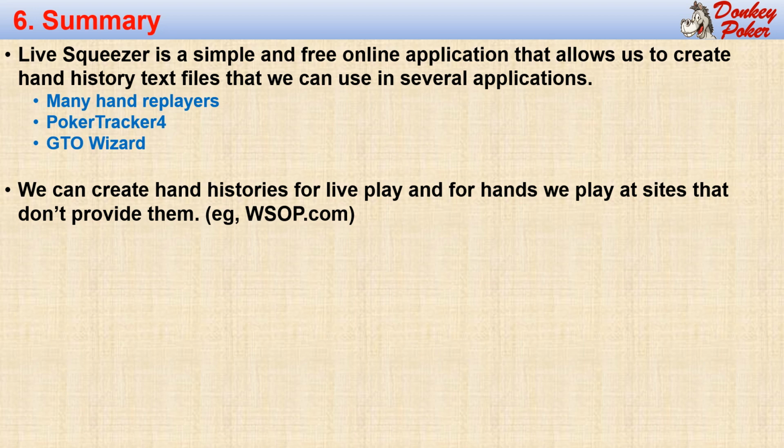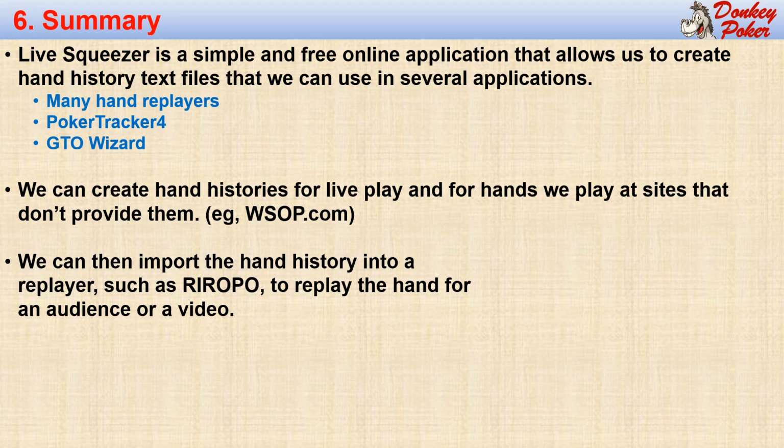For example, I regularly create Live Squeezer hands for some of my online WSOP.com hands, since these hands are only retained for 30 or 40 days. I can then use Live Squeezer to create a permanent record of those hands. We can then import them into a replayer to display them for an audience or to make a video.